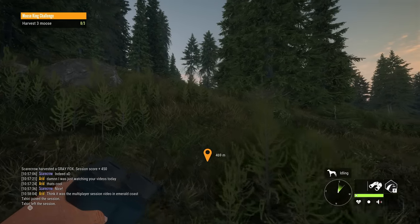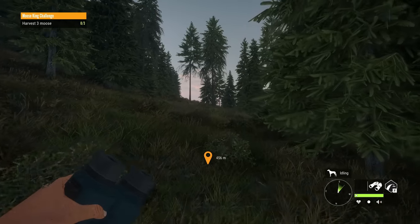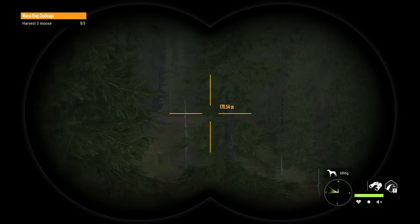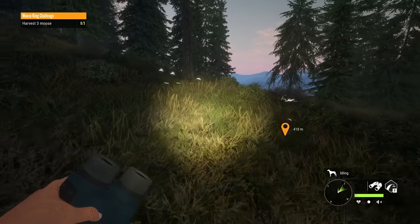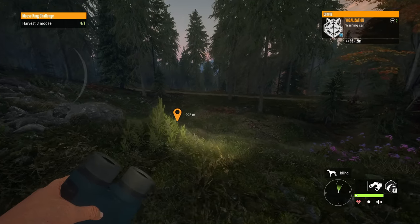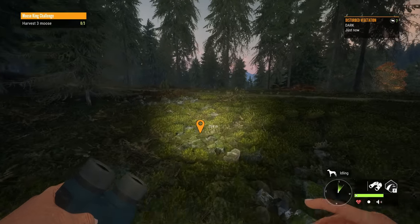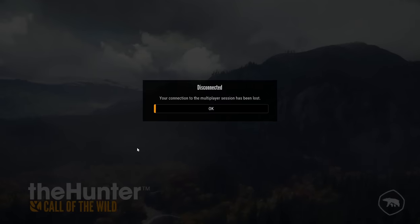And sure, that may be the case, but that doesn't mean that I cannot have an opinion on whether or not I think it's a good map. And personally, for my style, the way that I enjoy playing theHunter Call of the Wild, this map just does not appeal to me in the slightest the more I play it. It's just not interesting to me. For me, it's not about the difficulty of the map, it's about the enjoyment I get out of it. And unfortunately, I can't think of the last time that I had an enjoyable New England Mountains hunt. Unfortunately, it's just not for me.